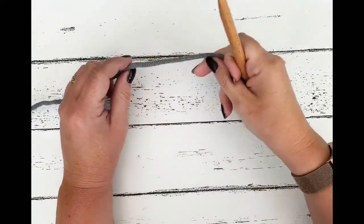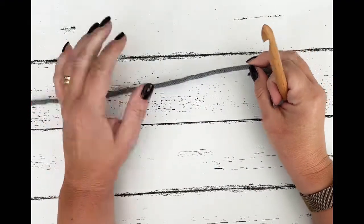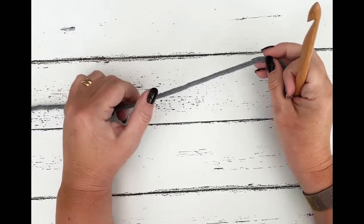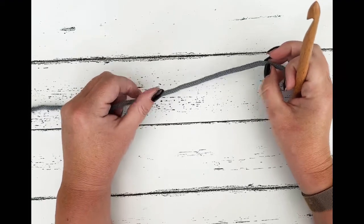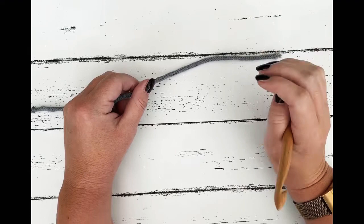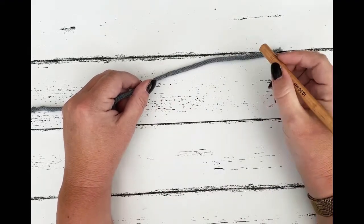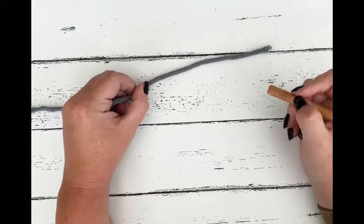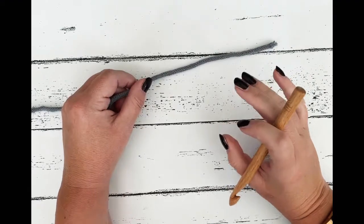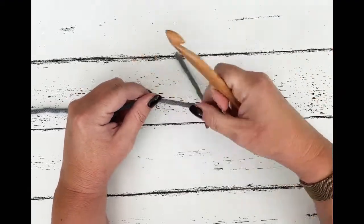If you are already an established crocheter, you may want to skip this bit and go straight onto the project. But for those of you that have never picked up a crochet hook before, I'm going to go through it with you step by step. You can stop it, rewind this as many times as you need, watch it back, practice, and you'll get there. I promise, it just takes practice. I'm going to make it as easy as I possibly can for you.